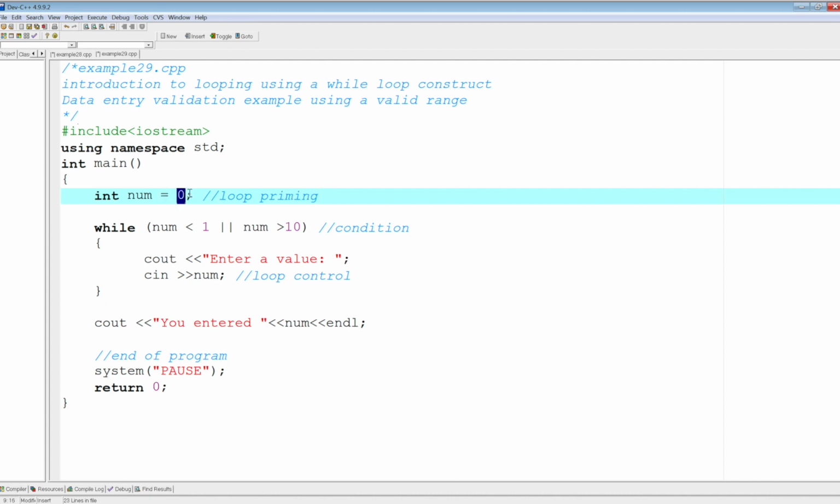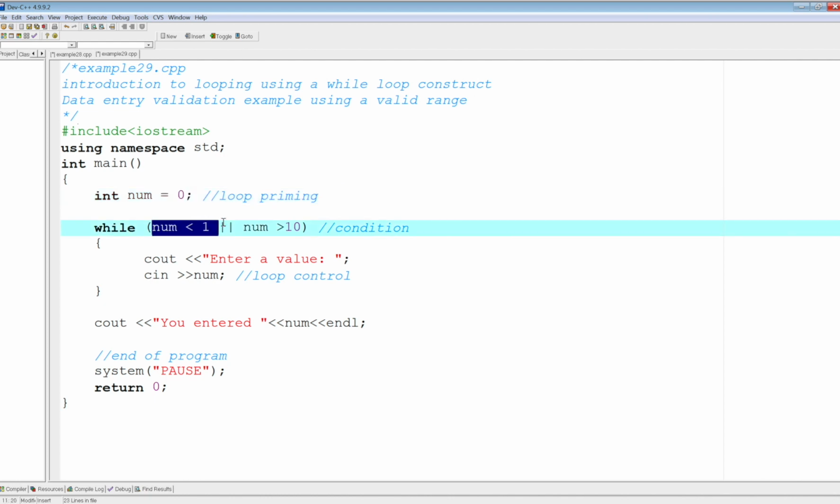The fact that it is 0 means one of the items here is true. 0 is less than 1. This is an OR statement, so you only need one or the other. Could I have put in 11 here? Yeah, sure. Any value outside this range between 1 and 10 would have allowed me to prime this condition to be true. And now it's just a matter of entering a value.